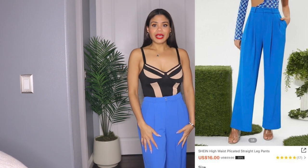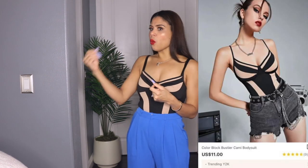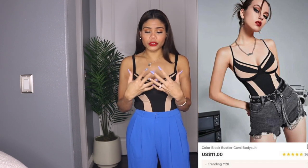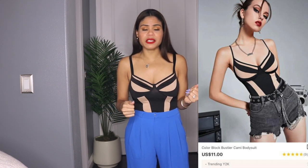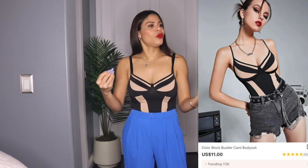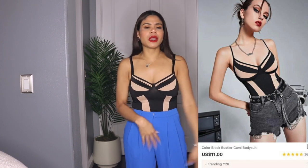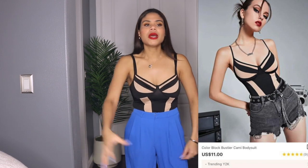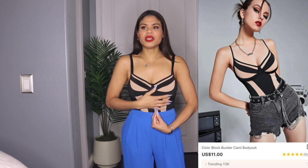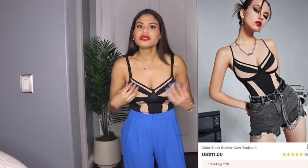Look at this. And this bodysuit, chicas, I'm not going to say it is the best quality, but this bodysuit looks nice and I love it. I don't want to go out in this outfit. This is not a plan, you know. This is not an outfit that I just want to put together and go out. I just change clothes and grab whatever is on top and try them on. But this bodysuit, you can wear this with any pants, any jeans, any skirt. I mean, this is really, really nice.